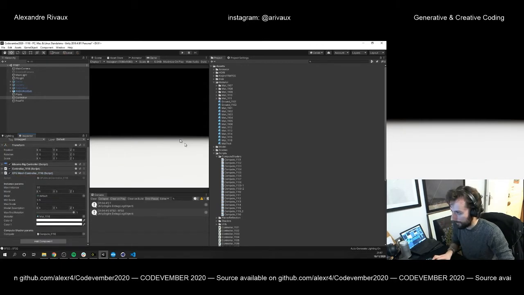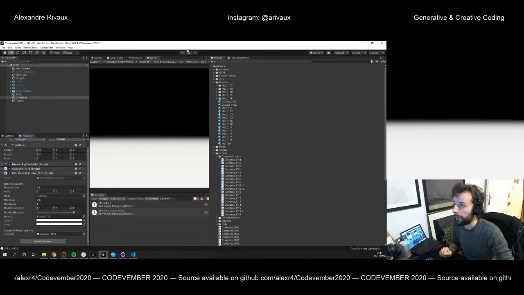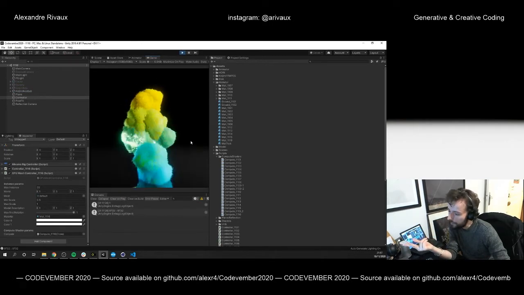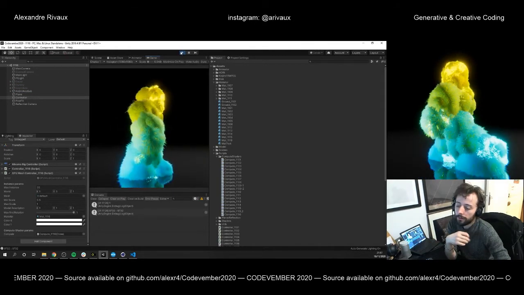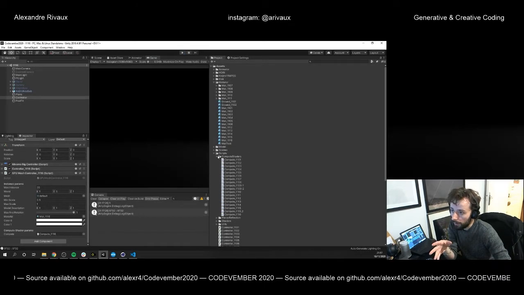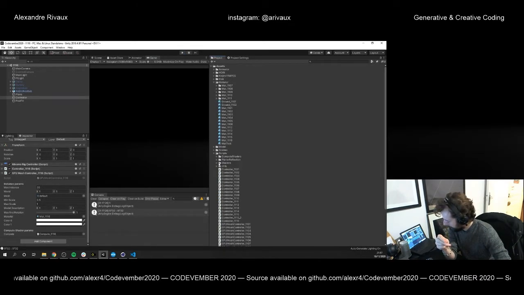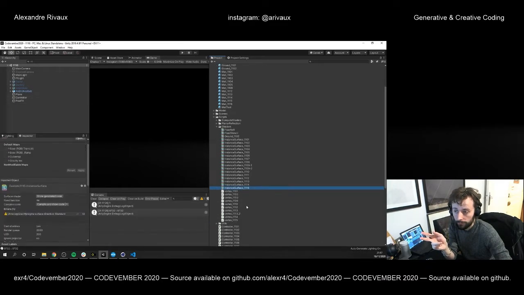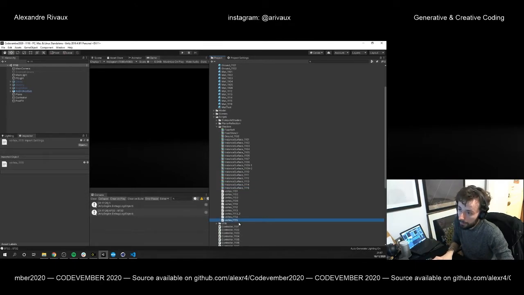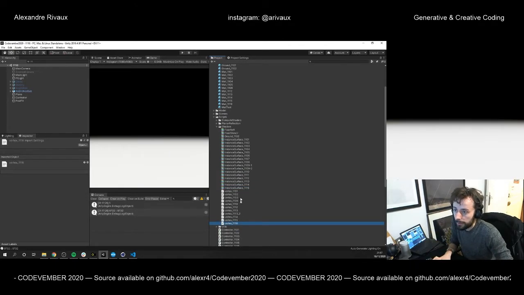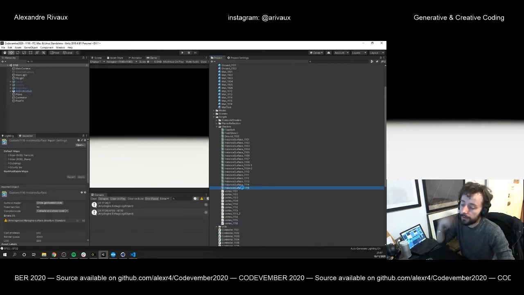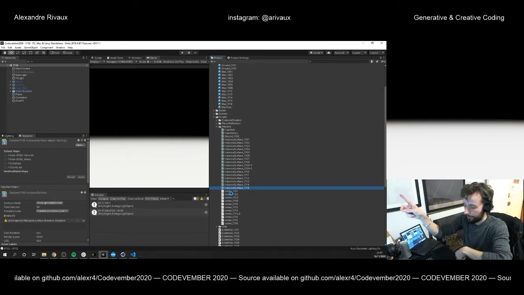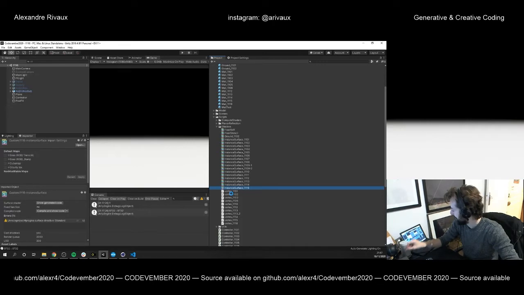So if everything is correct, we can save our scene and we will see a little fur man like yesterday, so it's okay. Then, duplicate the shader, of course. So let's take the shader 16 and the material instance shader 16, which again will take some time to compute because we have a lot of passes inside this one.